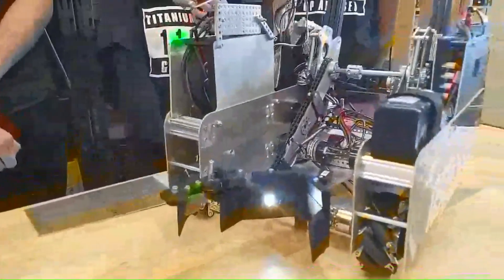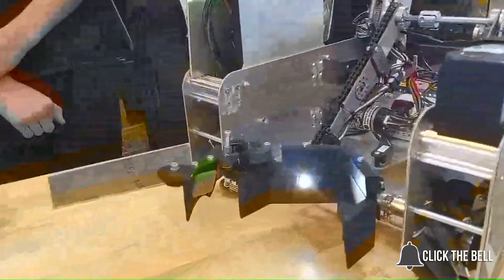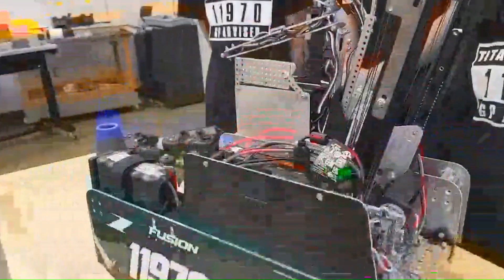So guys, why don't we start off talking about your drivetrain? Last year in Freight Frenzy there was a large barrier on the field which prevented a lot of traditional drivetrain designs, but this year the field is much more open with the exception of those ground junctions. Our drivetrain is still Mecanum, which we took inspiration from the coolest dead-axle Mecanum drive over summer. We used that to inspire our bot this year, which we actually began building prior to the game even being released. We created a CAD model of the chassis with a set angle and element manipulator, and modified it to create our chassis this year.